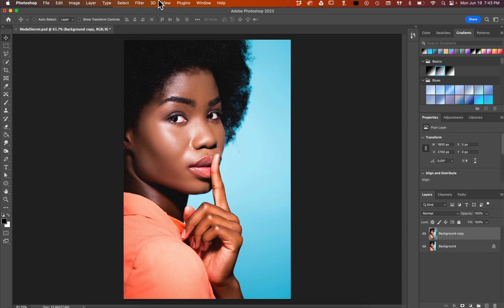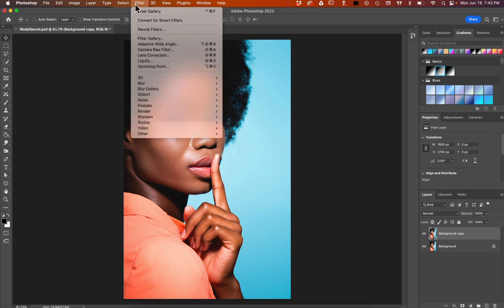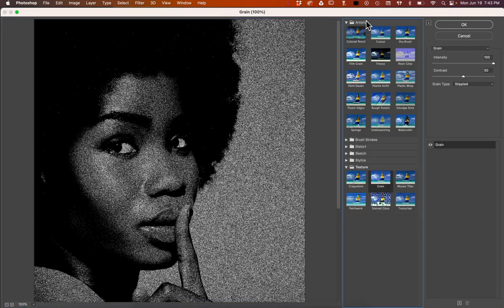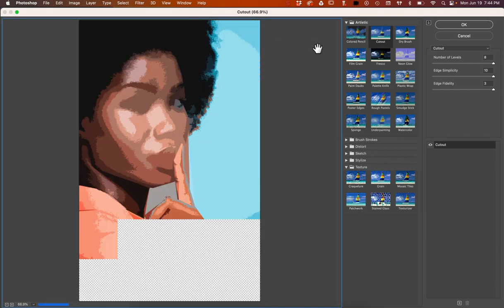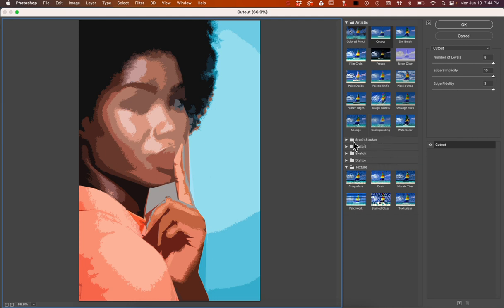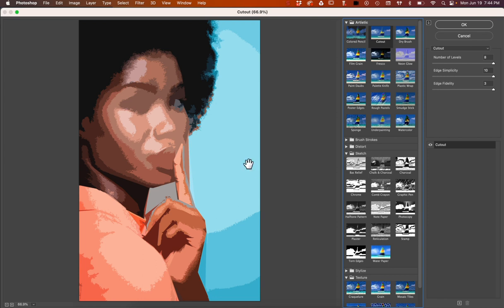Now I'm going to go up to my filter gallery and show you some of the cool filters. So up in filter, you're going to choose filter gallery here. The way that this works is that any of these thumbnails here that are in color, when you click on one, it'll show you the colors that are in your actual image with the filter applied to it. But any of the thumbnails that are in black and white down here, those are going to use the foreground and background color that you have set in your color palette there. So we'll return to that in a minute. First, let's go ahead and look at these color ones.